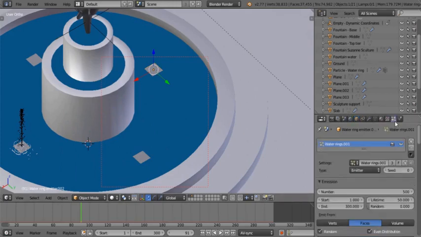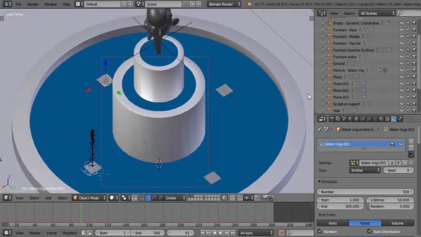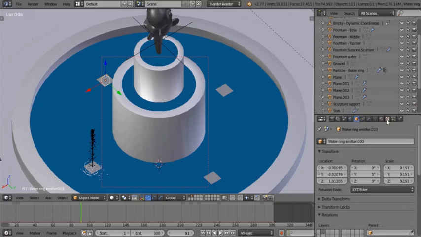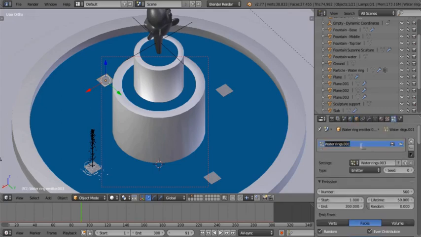This one is 2. And this one is probably 3. Yes, it's 3. Okay, change the seed. The seed makes it just respond differently every time.